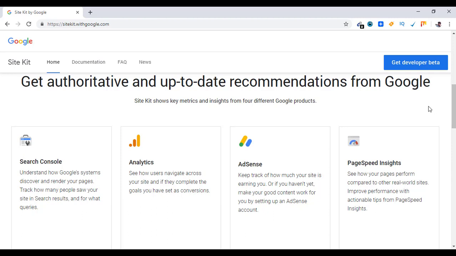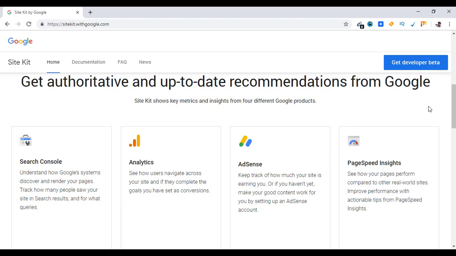What it means is, if you have been using Google with WordPress, you might know that to verify your website in Google Webmasters, which is now known as Search Console, you had to download an external plugin and verify your WordPress through that plugin.